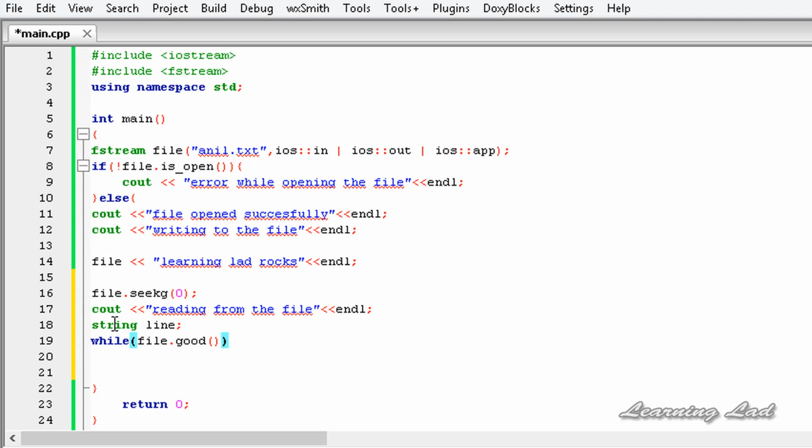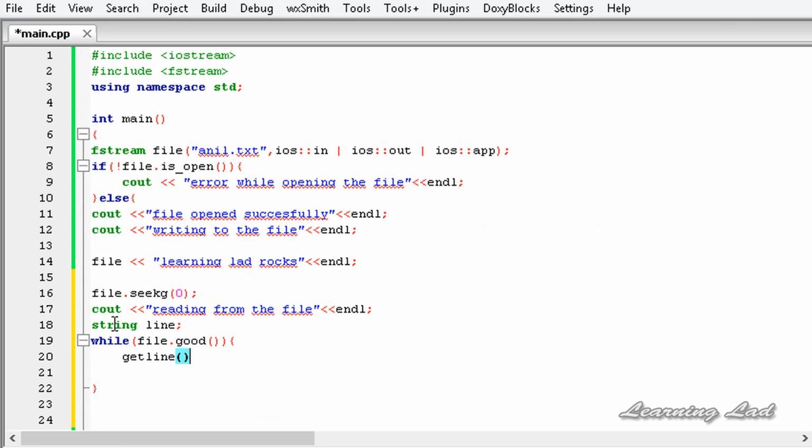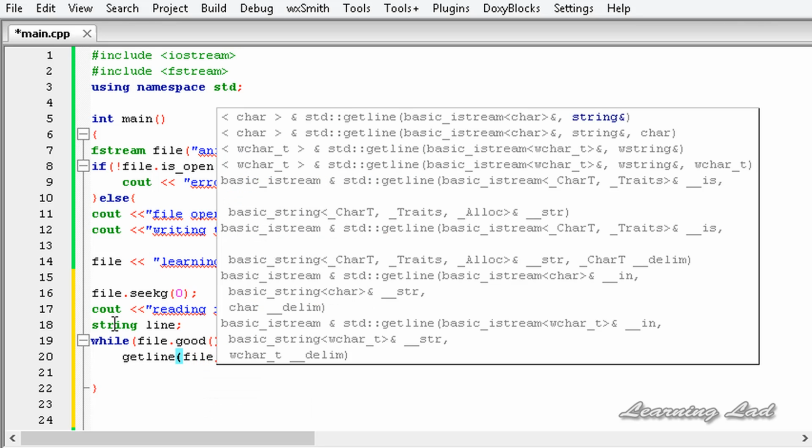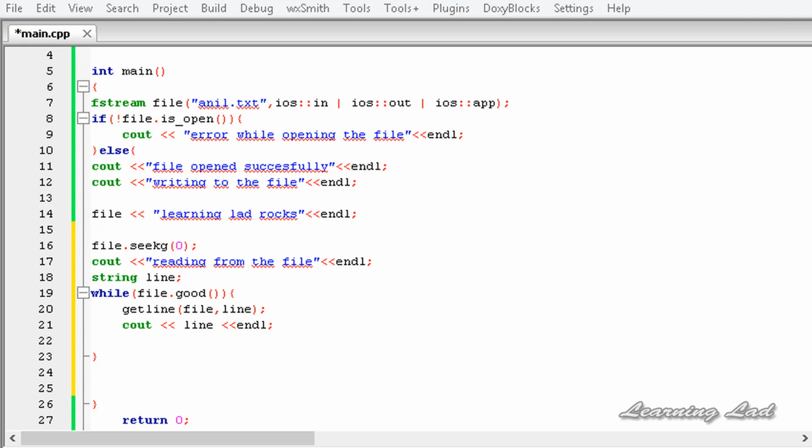I'm going to use good, and we're just going to read. So I'm going to use the getline function, and we're going to read from this file and store that in our line, and then we're just going to print out the line. So that's it. Now our program is going to read from this file and it's going to print.